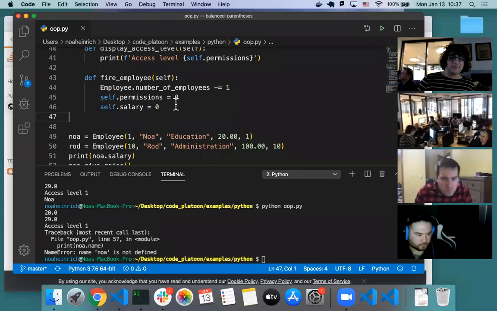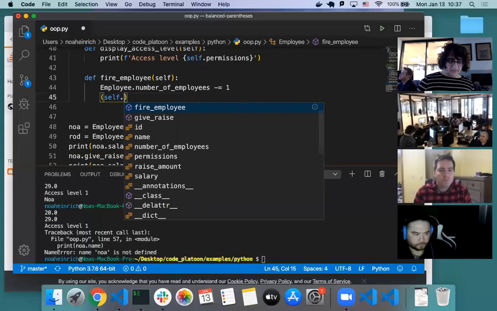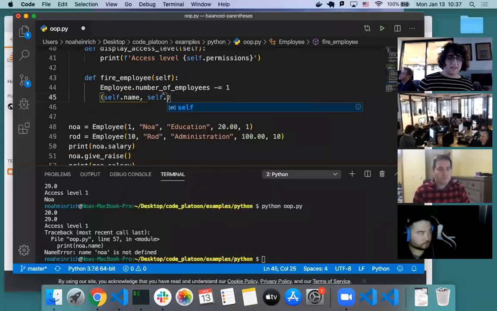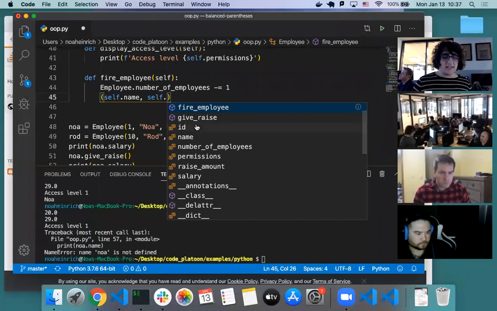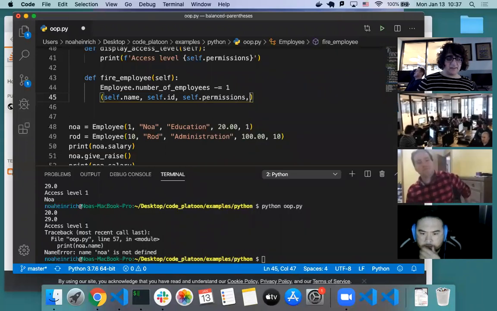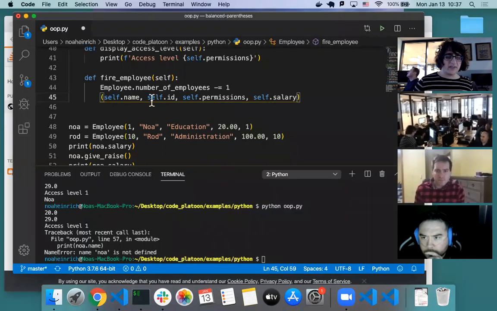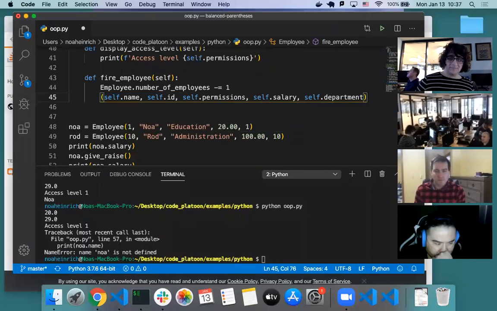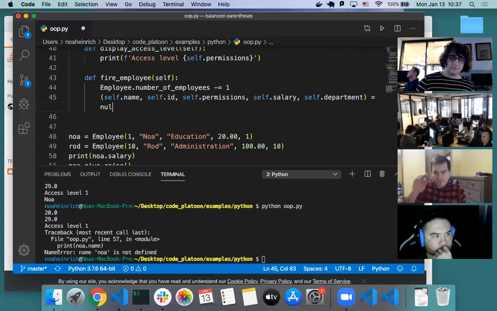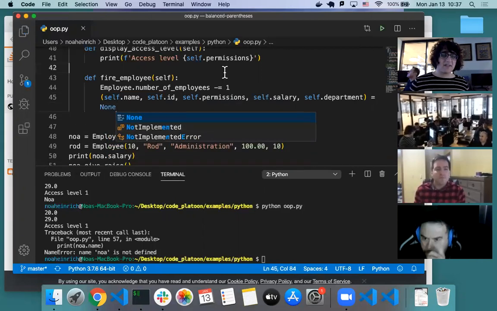If I do self.name, self.id, permissions, salary, set everything, ID, name, department. Nope, we want it to be none in this case. Let's see if that works.